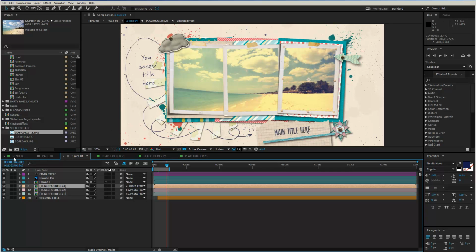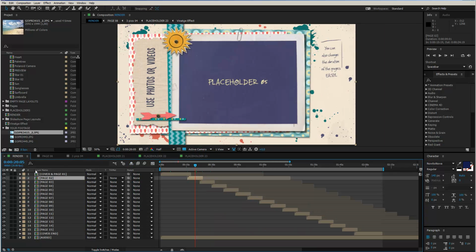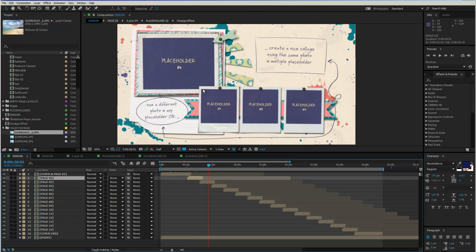The next thing I want to show you is how you can change the order of these pages. You see in the render composition that this slideshow has a modular structure, and you can of course shift around these elements or also delete one if you don't want it. So let's say this slideshow as it is now has too many pages for your taste and you want to get rid of 1 or 2 of these. Let's say the first 2 pages you do not like. Let's select them and turn them off for now.